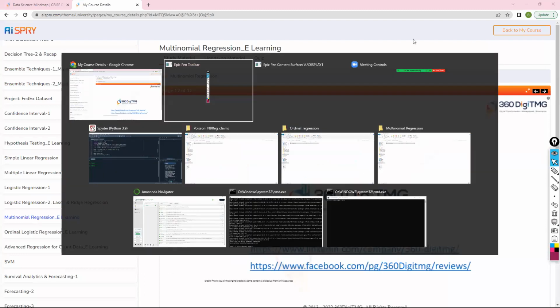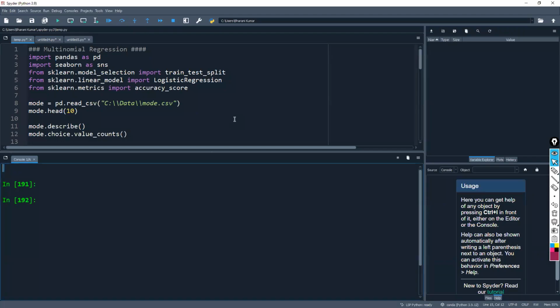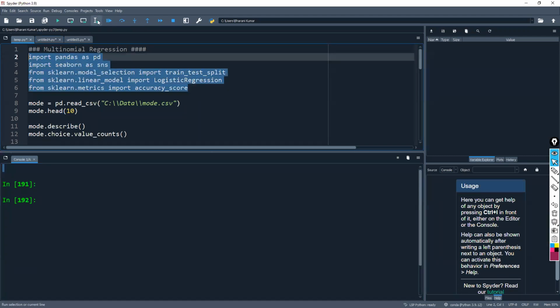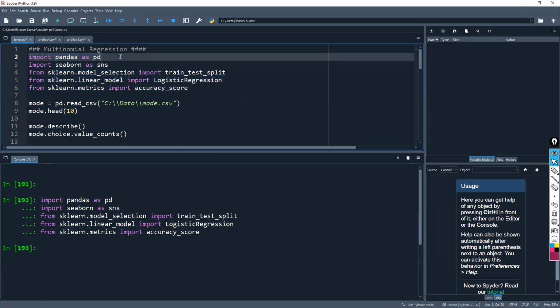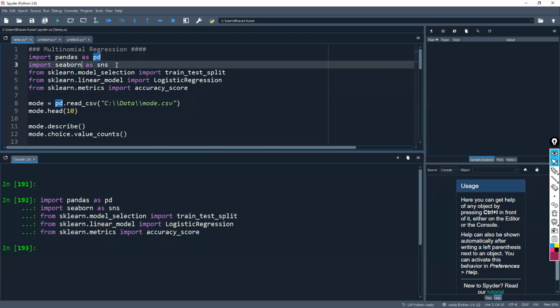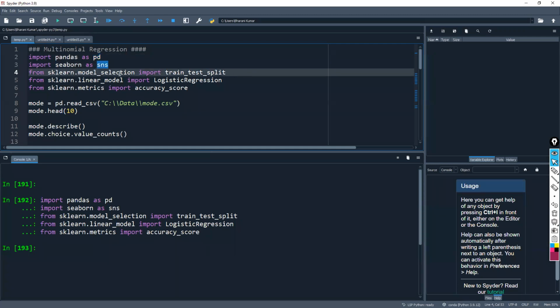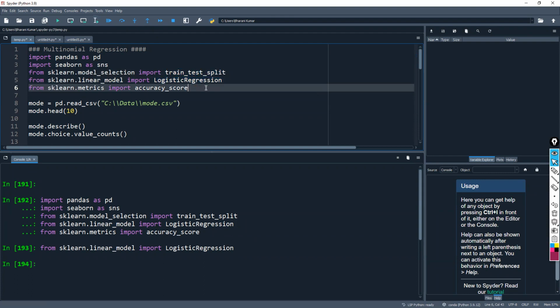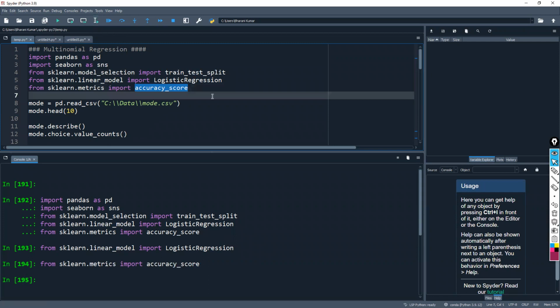We would take it in the context of Poisson regression, because there it is a lot easier. Okay, so let me run the Python code, which is a walk in the park. It's extremely simple here. First of all, we need to import all the required libraries. We are importing pandas, which is used for data manipulation. We are importing Seaborn, which is an advanced data visualization library. And we are importing train_test_split, which is used to split the data into training and test. Then we are importing LogisticRegression, because whatever we are trying to build is multinomial regression, which is an extension of logistic regression only. Then we are importing the accuracy score.